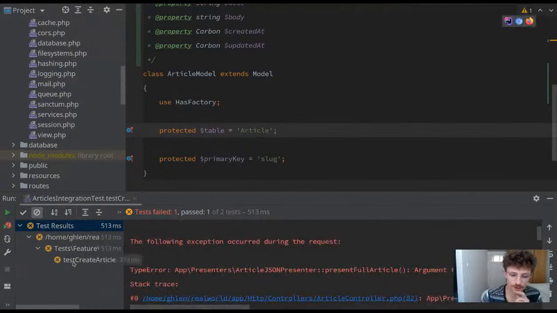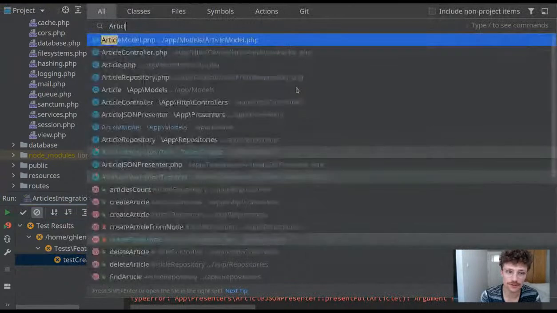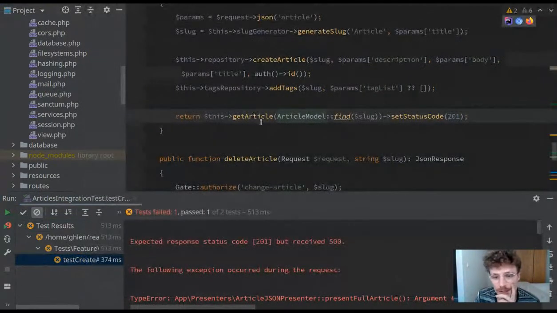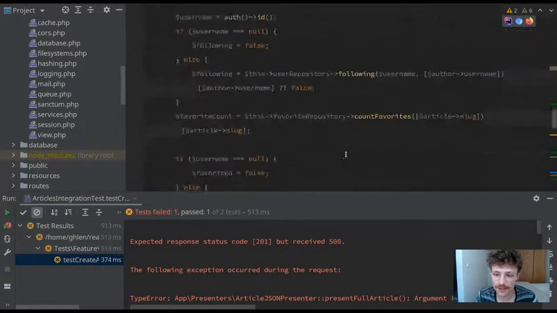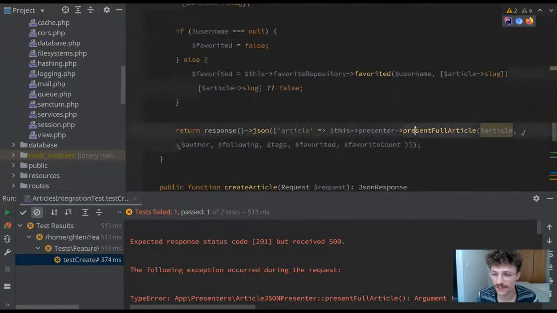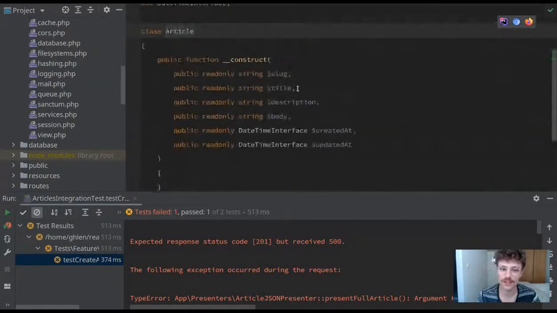Yeah, so this worked, but of course, what's happened here is if you go to the article controller, we do a get article, we find the article model, and then what we are doing there is we are trying to present it. And of course, the presentation won't work because it still assumes the basic data back, essentially, which we aren't passing at the moment.